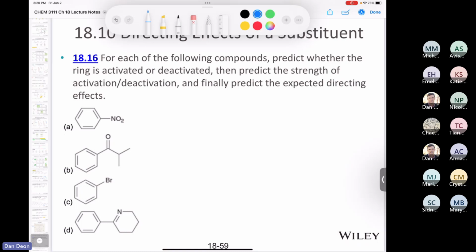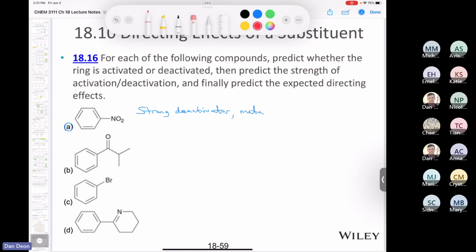So we'll start with the first one, which is nitrobenzene, A. So I'll ask you guys first, is this going to be an activator or deactivator? A nitro group. Heck yeah. Oh, thanks, Chaylin. You answered 2 things for me. So Chaylin said, not only is it an activator, it's a strong, sorry, did I say activator? A strong deactivator. There we go. Strong deactivator. And where's it going to direct to? Will it be ortho, para, meta? Heck yeah. Meta. Perfect. Man, you guys are so fast.